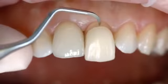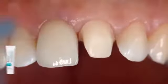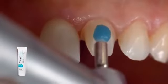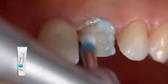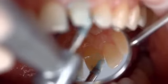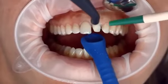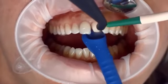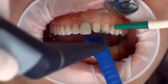Remove the temporary restoration. Clean the preparation with a polishing brush and fluoride-free cleaning paste, such as fluoride-free Proxyt. This ensures that all temporary cement residues are removed. Rinse the preparation with water spray and dry it with water- and oil-free air.